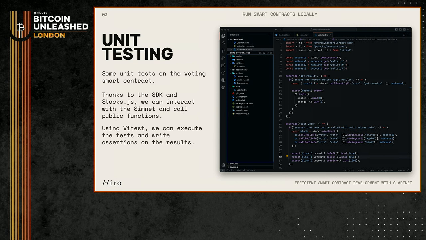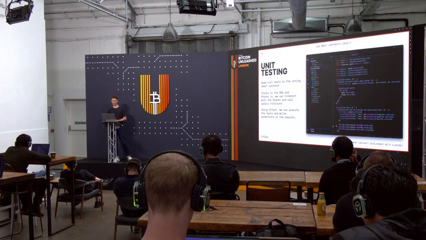Here we are running some JavaScript or TypeScript code, but it's still using the same Clarity VM as the one used on the Stacks blockchain. This is super useful for us and for any Clarity developer, because it means your code will behave the same way, whether you are running on mainnet or locally, doing unit tests or using the web browser.